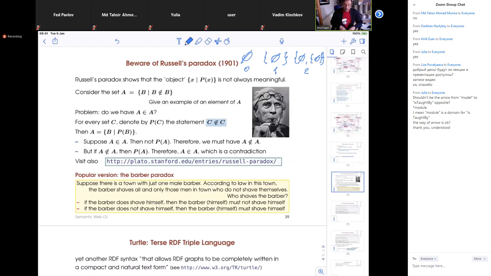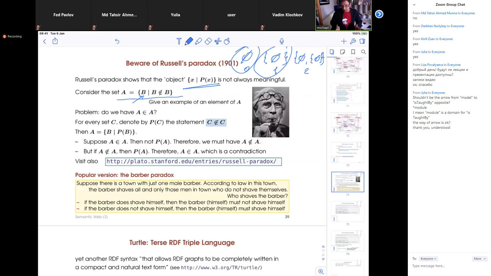Yeah, so Russell said, consider the following set, this one. And in set theory, everything is a set. Whatever you have, everything is a set. Say 0 is the empty set, 1 is this set, and so on. And so all things are sets. And then how can you construct new sets? You say, okay, I take all the sets that satisfy a certain property, like this. So P is a property. All right, and then Russell said, let's take all sets B such that B is not an element of itself.